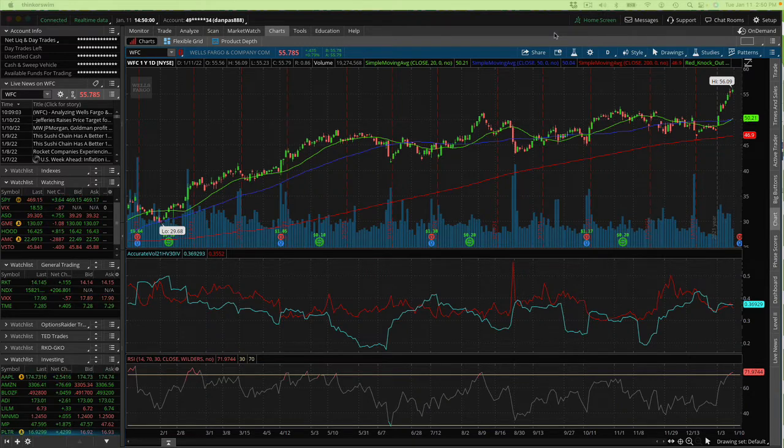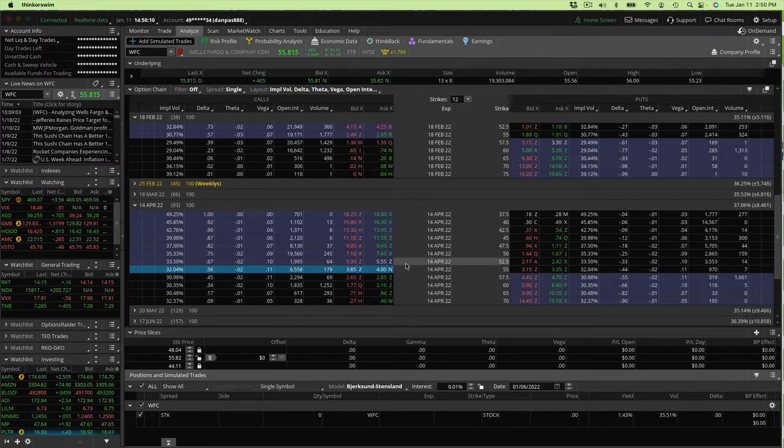Backspreads are called backspreads because we tend to use further back months or expirations with more time to expiration. So if we go over here to the Analyze tab, we might look at this 3-month option, which in this case is the April monthlies, and look at buying the 52 and a half calls and selling the 52 and a half calls and buying a good handful of the 57 and a half calls.